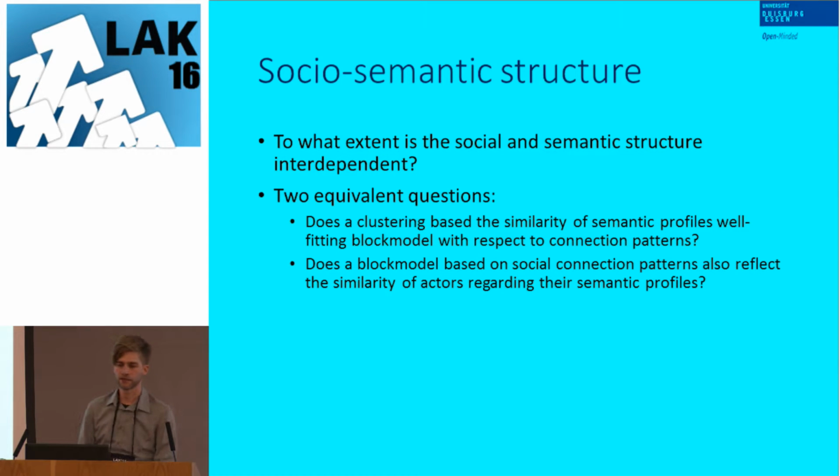There are two questions arising from that. To what extent are the social and semantic structure interdependent? There are two equivalent questions. Does a clustering of actors or users based on the similarity of their semantic profiles introduce a well-fitting block model with a low block modeling error? And equivalently, does a block model based on a high extent of regular equivalence of users in the social network also reflect the semantic profiles, the semantic cohesion of the community?